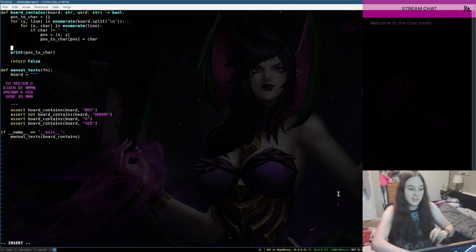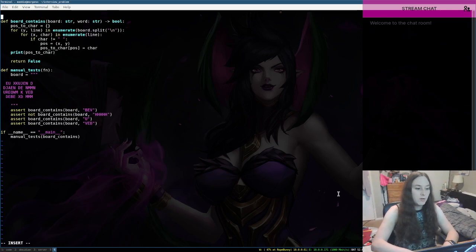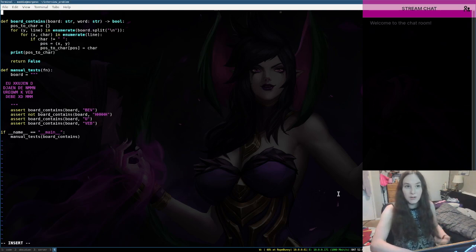We have enough tests that all of a sudden this is very hard to fake with something that's not quite the genuine article. So I'm going to make a recursive function where board contains creates the lookup table, then passes that into the recursive function along with some parameters.